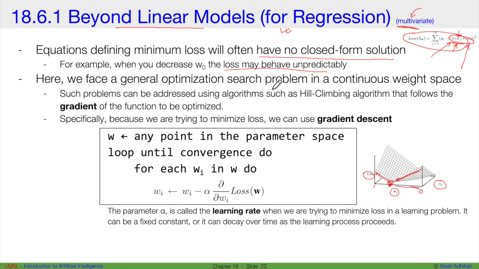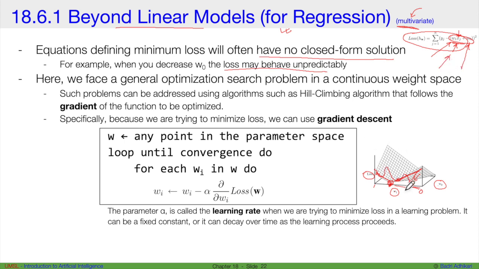Now, we may have loss functions which are so complicated that your loss may go down and then go back up, and go down, go back up, go down. That's when you know that even if you find a direction to go at the beginning, your direction may be wrong, or even if you find that you're going in the right direction, you may be stuck in something known as local minima.